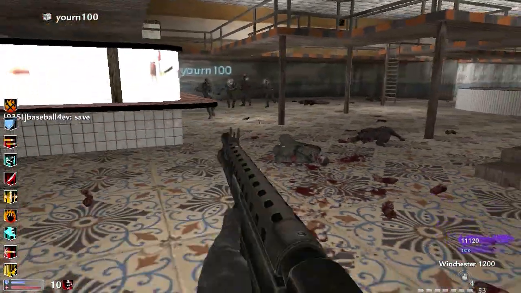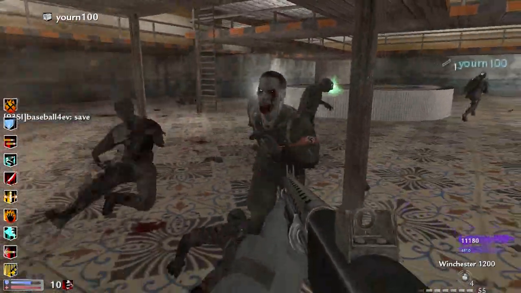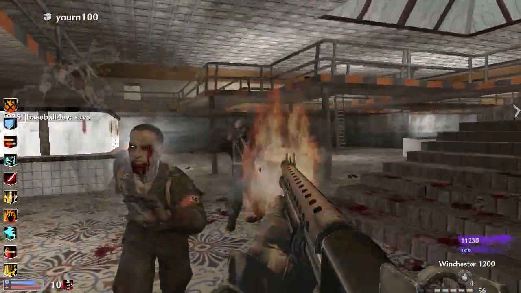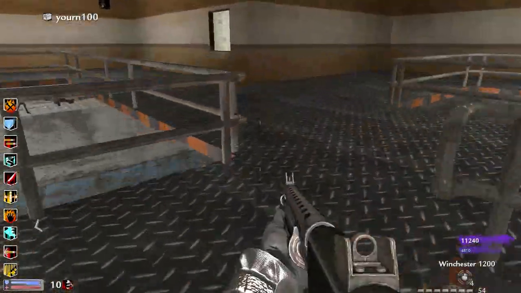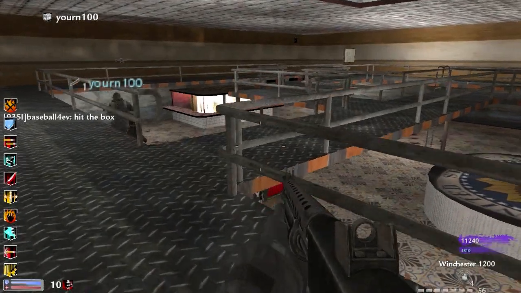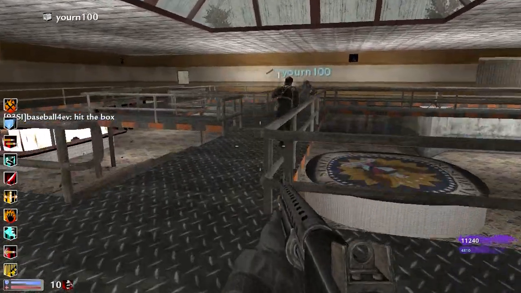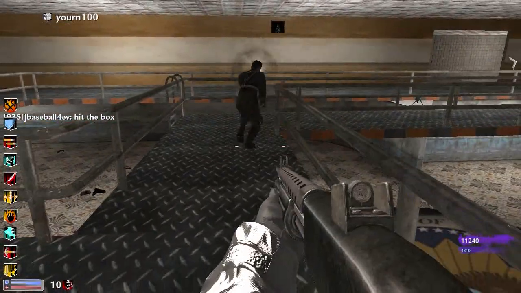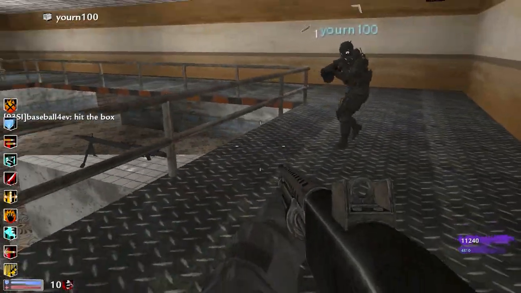Quick revive with the ZZT mod, it also doubles as a second chance, which basically prevents you from going down. However, you lose all your perks. So it's kind of a win-lose situation. You win because you don't go down, however you lose because you basically get screwed over by not having any perks after that. So I'm telling Yorn to hit the box. I'm trying to get him to spin an M4 or the noob tube.